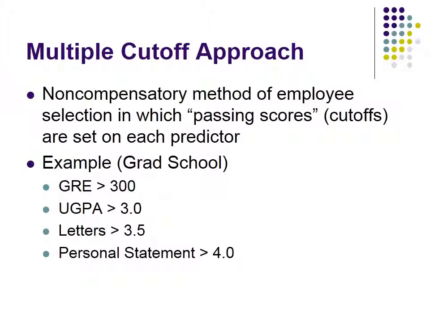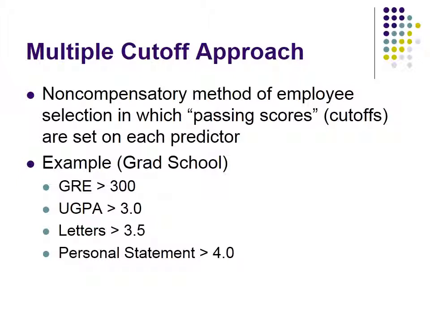Each one of these has a set of numbers attached to it. So GRE typically goes 300 is a pretty average score for someone applying to a master's program, and it goes obviously much higher. I think 400 is the top limit, and obviously 0 is the bottom. Undergraduate GPA goes from 0.0 to 4.0. Letters and personal statement might be rated on a 1 to 5 by the people reading them.